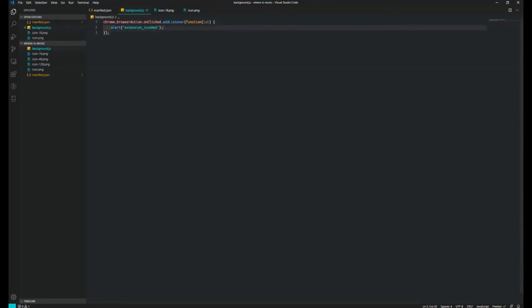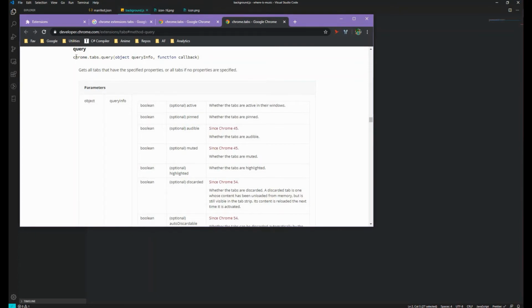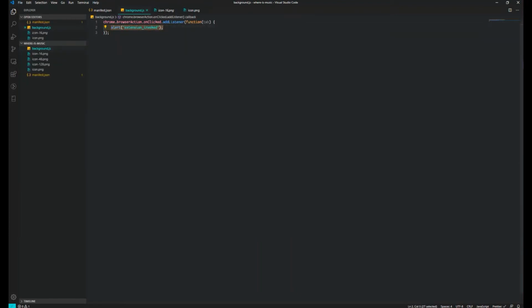Alright, so let's copy this extension that we have, the tabs extension, which says chrome.tabs.query, and let's use this in our code here instead of this alert message. For the query info, we'll pass an object. As we already discussed, we'll use audible and check for all the audible: true properties on all the tabs. For the function callback, I'll expect tabs, an array of tabs, as the result, and I will handle it in this callback.